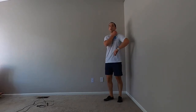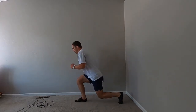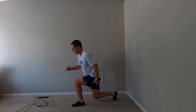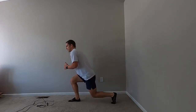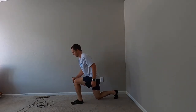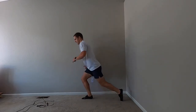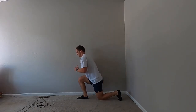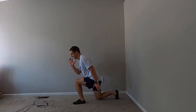And rest, okay. Here comes the fun one, last 30 second split jumps. Two, one, go. Last 30 here. Absorb that shock, as much range of motion on the way down as you can. Control is the name of the game. Let it burn, all right? Get those muscles firing, get them working, get them screaming at you. Almost there, hang in there.